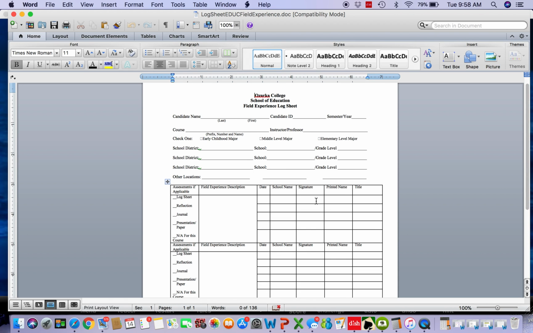And if you go into a school system and you want to have the teacher sign verifying, you can do that up here. Put the school and this teacher's signature, and then underneath that you can put your signature and information. And I just would draw a line to connect each piece from here to there to indicate this section right here was me in the school system observing. Here's my signature, and here's the teacher, or the school name, and here's the teacher's signature and my signature.